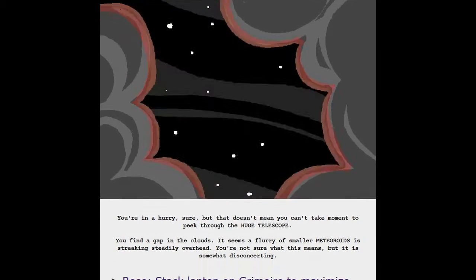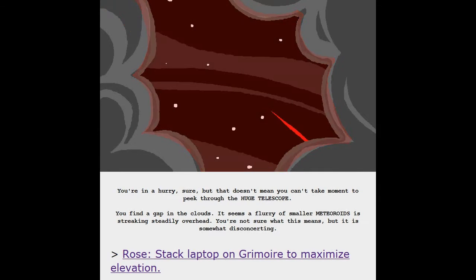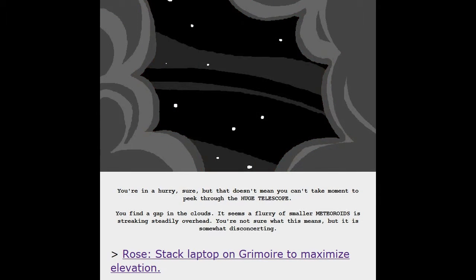You're in a hurry, sure, but that doesn't mean you can't take a moment to peek through the huge telescope. You find a gap in the clouds. It seems a flurry of smaller meteoroids is streaking steadily overhead. You're not sure what this means, but it is somewhat disconcerting.